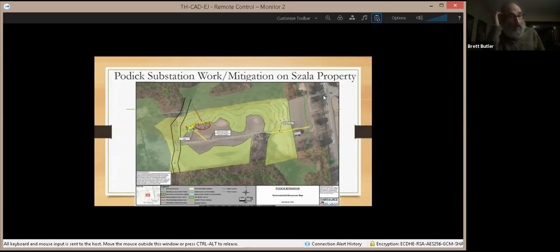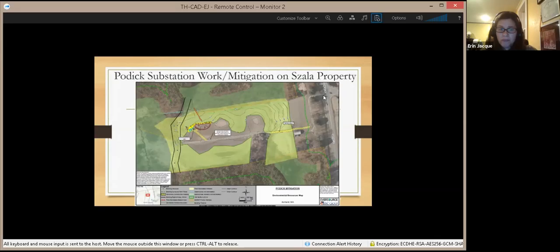Okay. Yep. So it looks like all the outstanding issues have been addressed. Is there anything else that you see, Aaron? No, I mean, I'm pretty comfortable with what's proposed. I don't have a big list of conditions prepared for this. I would just say that the maintenance issue of the pipe at the substation would be an important thing to include: annual maintenance to make sure it's functioning and to clean the inlet and outlet.